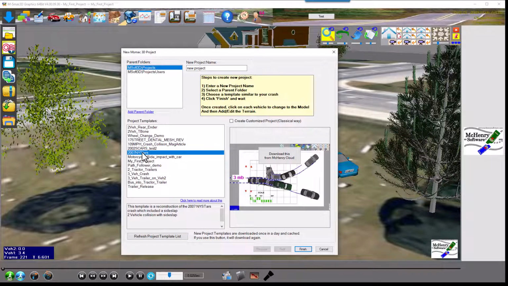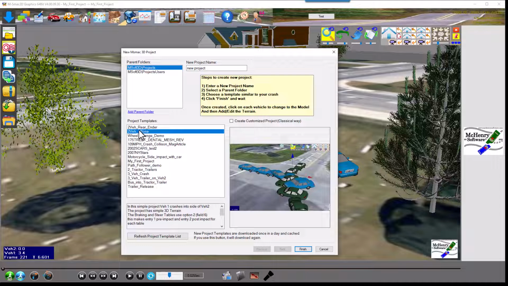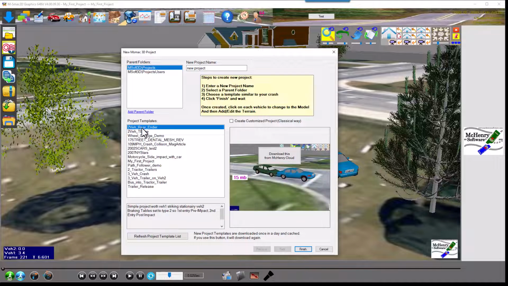Obviously, once you load these projects that are like yours, you're going to load your specific image, your specific terrain, your specific vehicles. Now I notice on this one, because I've already started running this and then restarted it, you can actually just go finish. If you have one that you have yet to download to your system, because instead of having the install include all these items, we now have both the projects and the vehicles and objects in the cloud, and once you use them, they're downloaded to your computer, but if you don't use them, there's no point to bog down your computer with all that.